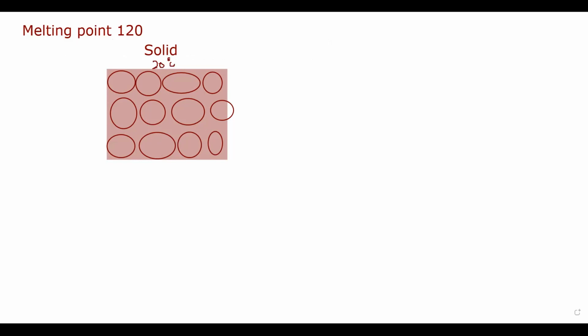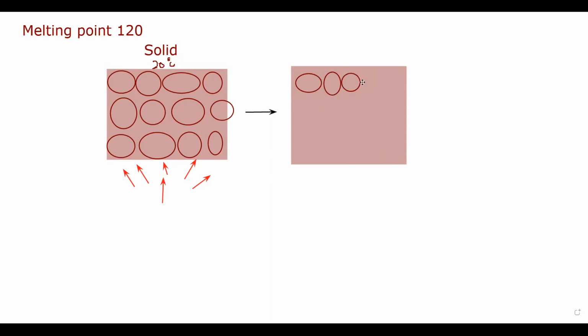So when we supply heat energy to this, because the melting point is 120, at 120 it will change into liquid. Before 120 it won't change into liquid. So first, what will happen to this substance? The temperature will increase till 120. The size will also increase because as the temperature increases, the particles tend to move faster and they move relatively away from each other. That's why the substance expands.